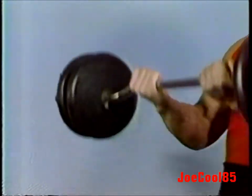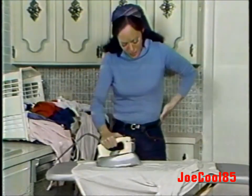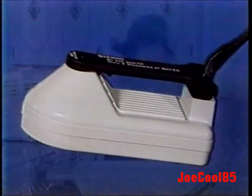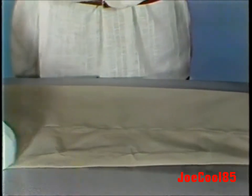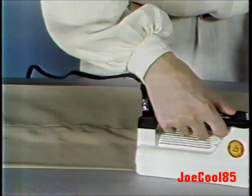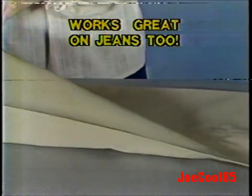There are two ways to pump iron. One gives you a body full of power, the other a back full of pain. But now there's Easy Iron — the lightweight revolution that irons out your pressing problems. A little salt and some water are all you need. Just watch that steam go to work. You'd need a steam roller to get this crease out, but for Easy Iron, it's easy. No muscles needed, no aching back. Why pay a professional? Do it yourself with Easy Iron.